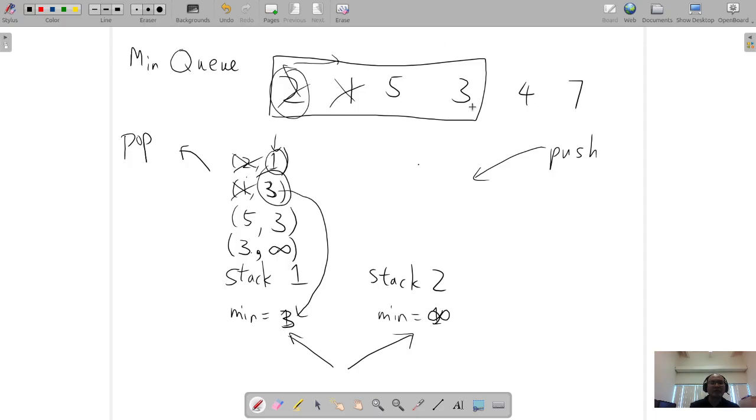And later on, let's say maybe I push a 4, so I push a 4 here. So this minimum becomes a 4. And then I don't know, maybe there's a 0 here. So I push a 0, and this minimum becomes a 0. And if I were to ask what is the smallest element in the window, it's the minimum of 3 and 0, which is 0. And basically that's how this minimum queue works, by using 2 stacks.